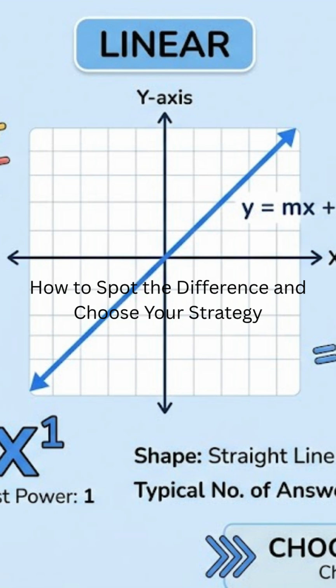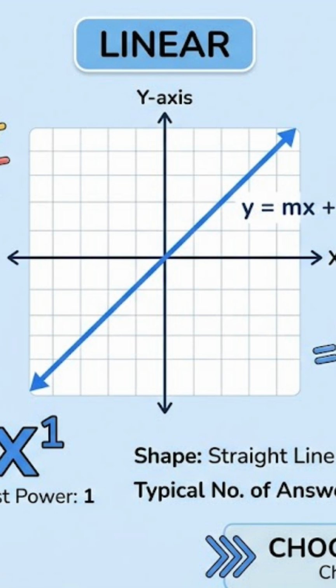How to spot the difference and choose your strategy. Telling the difference between linear and quadratic equations is one of the biggest milestones in high school math. Once you can spot the difference on sight, you unlock the exact roadmap needed to solve them. Here is your ultimate guide to spotting the difference and choosing the winning strategy.